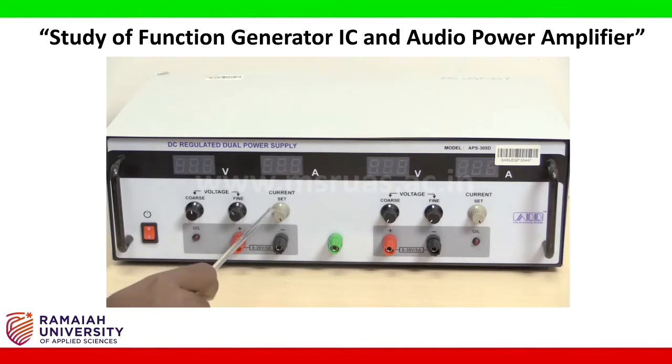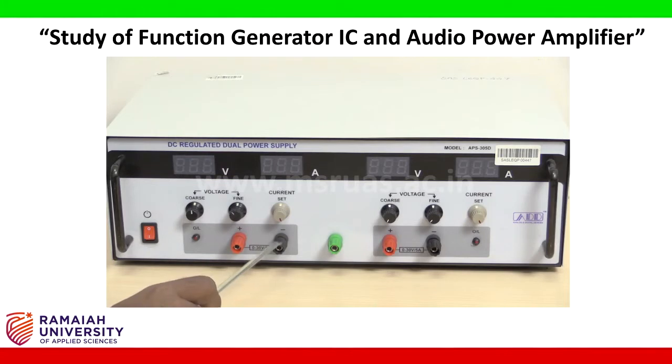terminal. If you want to set your current, that will be based upon the application, so you can set it by using this current set terminal. In our circuit we always keep this at maximum current, and we have 2 main terminals. One is the positive terminal and another is the negative terminal. The positive terminal is indicated by a red color and the negative terminal by a black color.